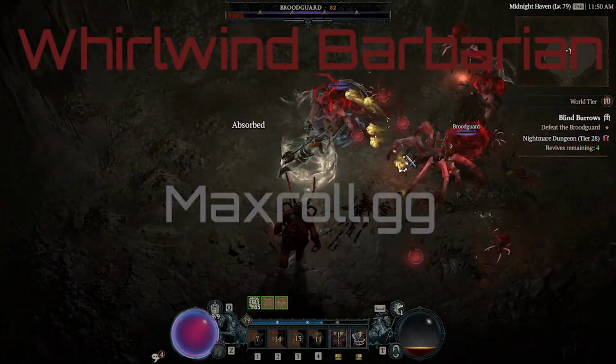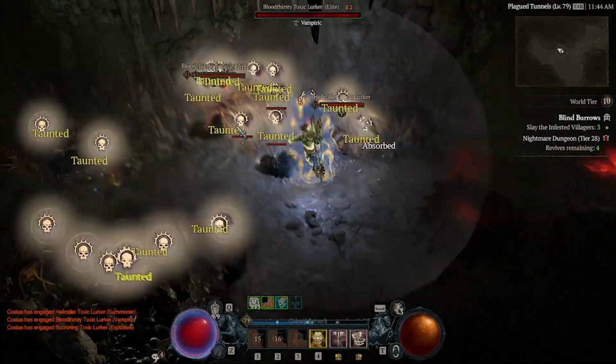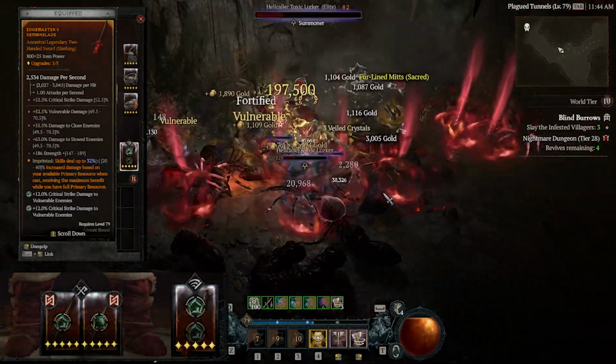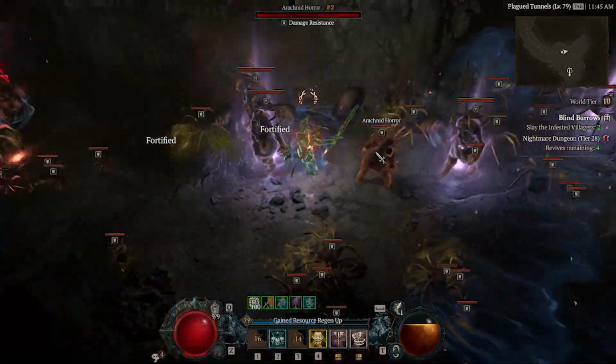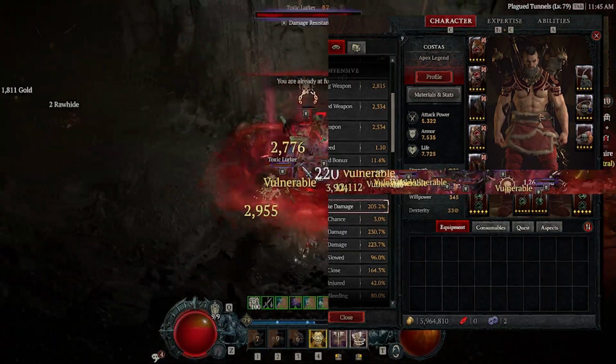I personally use maxroll.gg to build my characters, and my Barb feels so powerful and so fun to play. For starters, you will want to use triple swords. You will notice using axes brings up your attack power, but that's not what we want, and it's not what it all seems. We go swords for the juicy crit damage. The higher the number here, the harder you will hit, all while using two-handed axe expertise.